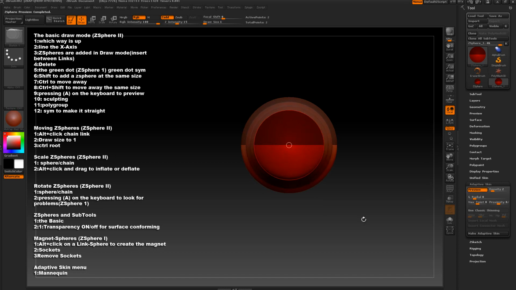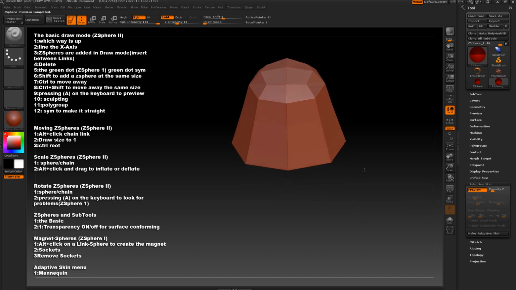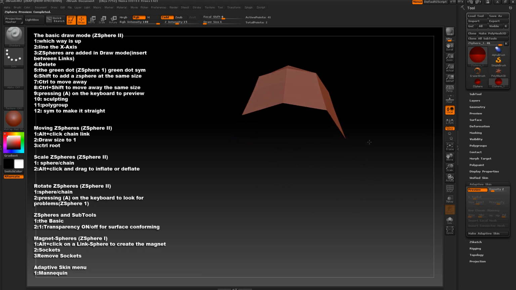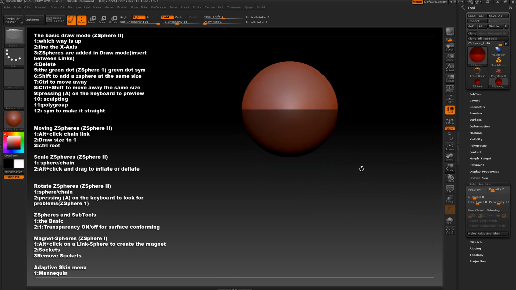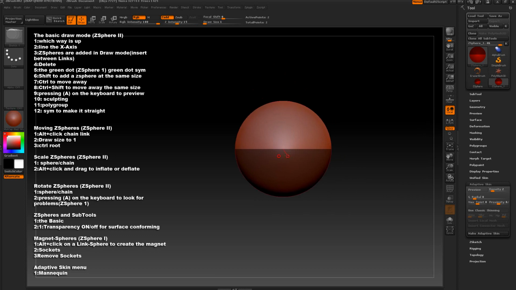And when I preview this, we're still going to need to cap off the other side. So I'm going to bring this back around. Alright, and I'm going to add one on this side here. Notice one thing before I turn this all the way around. This back one is still active. You can tell by the two-tone ball is really bright, and when I hold the shift key, you can see the one facing towards me is not active. A lot of times when I add a Z-sphere here, it will add one to the back one.